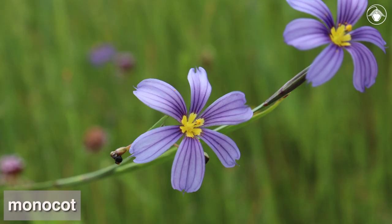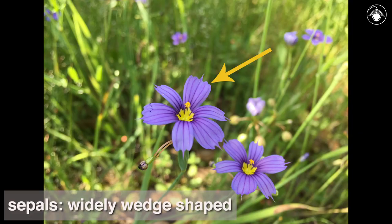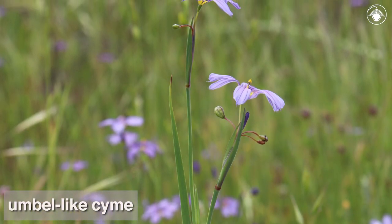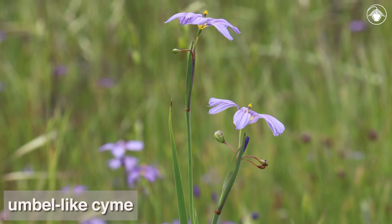As in many monocots, the sepals and petals of Sisyrinchium bellum are in whorls of 3. They are alike and generally have a yellow blotch at the base. The sepals, or outer perianth parts, are generally widely wedge-shaped. The flowers are arranged in umbel-like cymes, as opposed to being solitary, in a spike, or in a panicle.